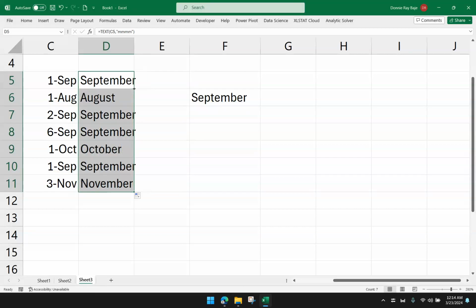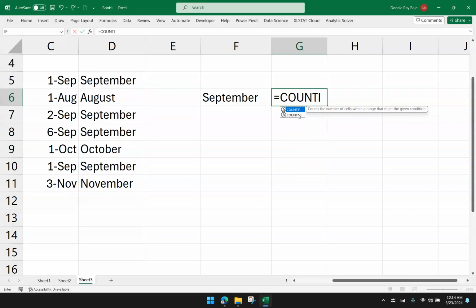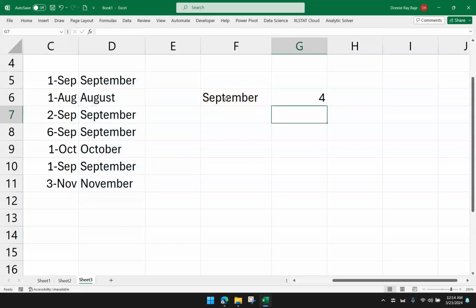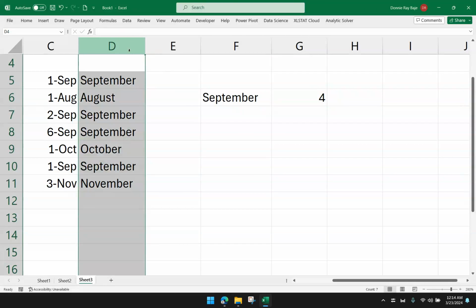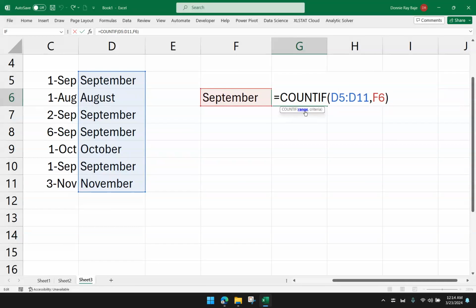Now, if I double click this, then I would get the month for the entire column, and I would simply have to use COUNTIF and highlight the cells over here, and then get the criterion, which in this case is cell F6. Now, the problem that my student asks is, what if I don't want an extra column to be created? Can I still have a formula that will solve that? So the thing is, COUNTIF function will only accept a range of cells. It doesn't accept arrays. It doesn't accept anything but cells.